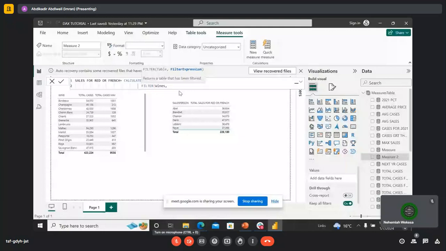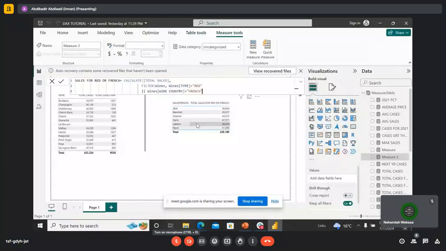Okay. Initially, what do we have? Let me just put this one as 2, so it doesn't confuse us. Initially, we had cells for French. Let me go to that cells for French. It had calculate.